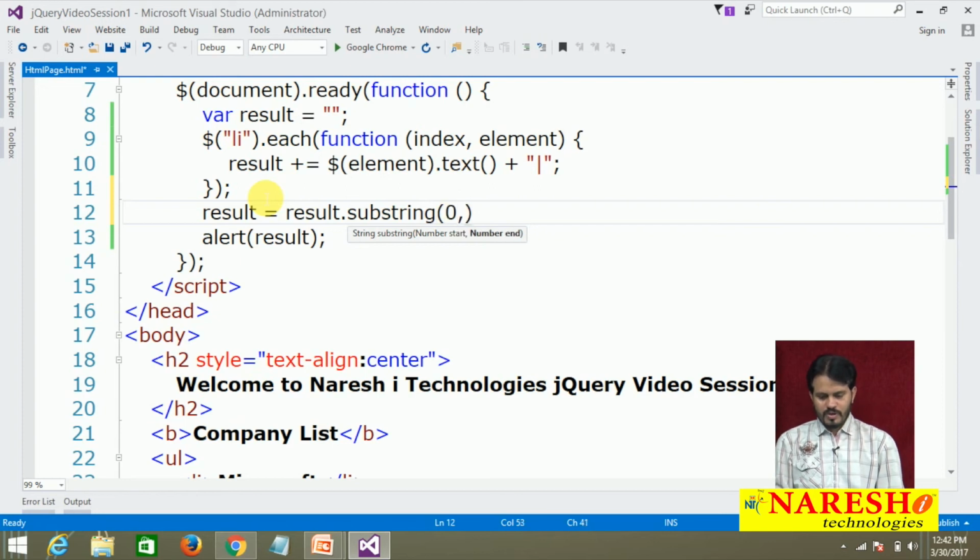So 0 is the beginning, and to reach the last position, result dot length. Length means counting the number of characters, starting from 1. I want from the first character, index position 0, to the last character minus 1, so length minus 1.